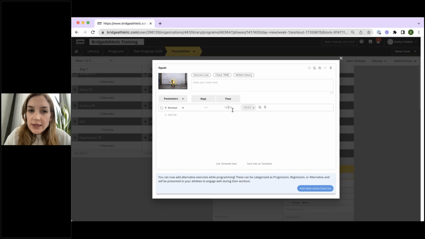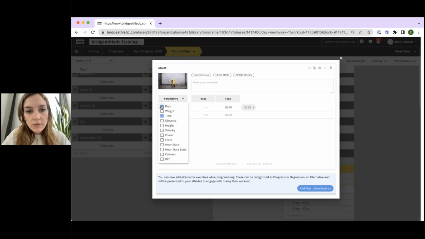Lauren, is there like a... No, we don't have kind of like a running clock. So yeah, they will have to click to do the timer. So when you have time prescribed, our timer will at least pull in that preset time, but we don't currently have a way to do this running timer in the background.